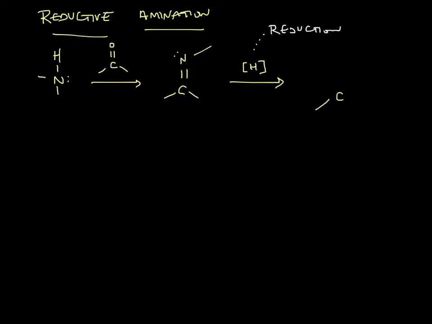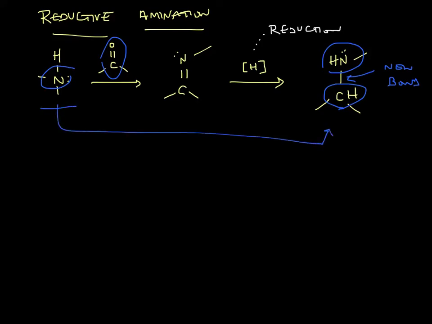And that would allow us to turn this into a CH attached to an NH. Whatever else was on there is still on there. So notice that's what happened overall, is that we've taken a nitrogen with one or two or three substituents, added it to this carbonyl, which gives us the carbon from the carbonyl attached to the nitrogen that was in the amine. Whatever the substitution on this nitrogen was at the beginning, it turns into kind of one higher, so plus one carbon. In doing this, a primary amine would go into a secondary amine. A secondary amine could be converted into a tertiary amine, or really whatever you want to do.